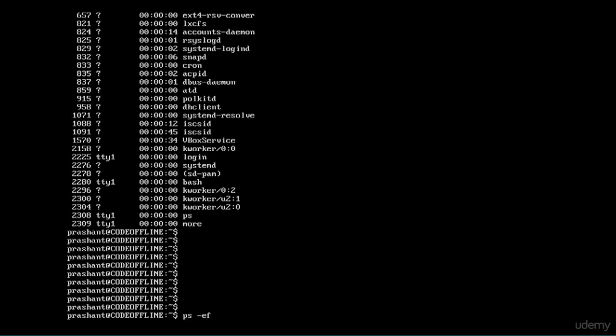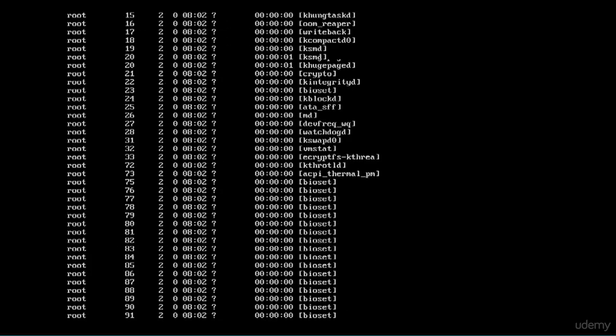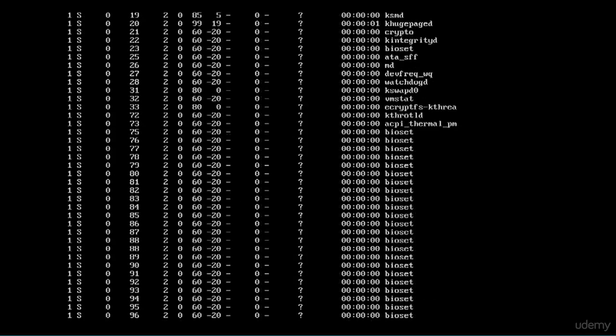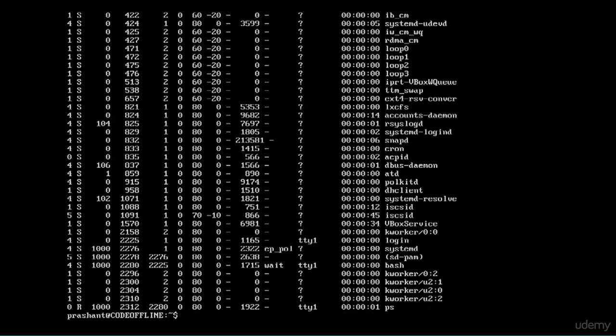When you pass f, then it will list all the processes in full format, okay. And when you provide l, then it will list all the processes in long listing, okay.